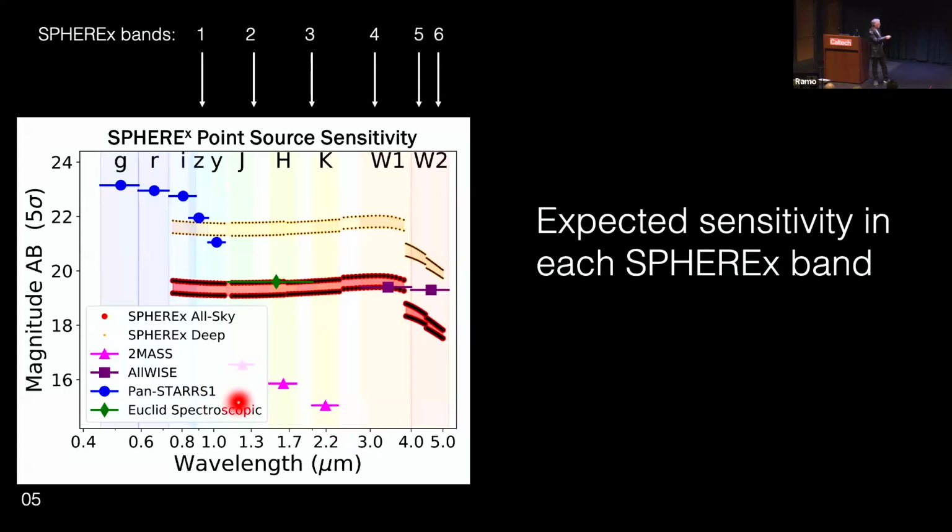We are also comparable over here to what we get at WISE W1, but we're not quite as sensitive by a magnitude or a magnitude and a half at W2. The reason for that is that we're passively cooled for one, and the second is these are the 2 bands where we have the highest resolving powers.